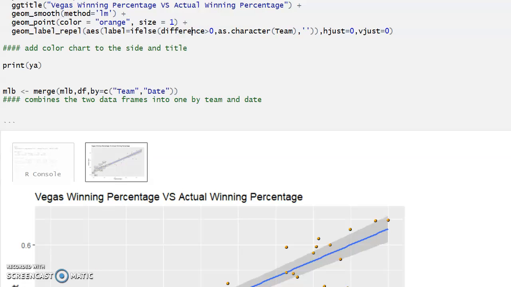So the bottom x-axis is predicted versus actual. There are some teams that outperform. San Francisco, you could see, outperformed. Texas outperformed. Some teams underperformed. Actually, no, sorry, none of these teams underperformed. All of them overperformed because they're positive on difference. But as you can see, they're all losing teams, below .500.